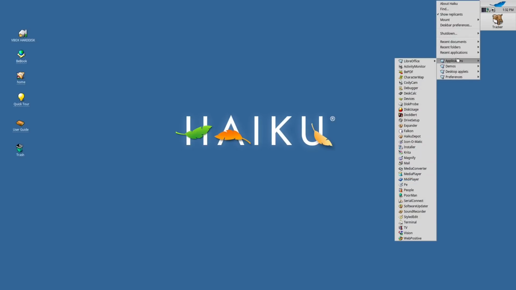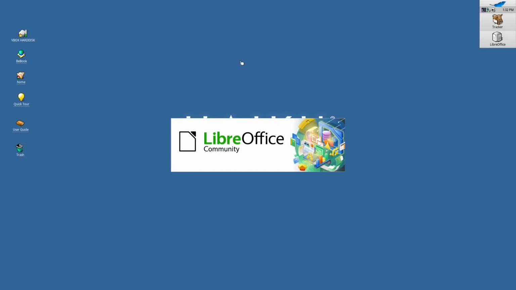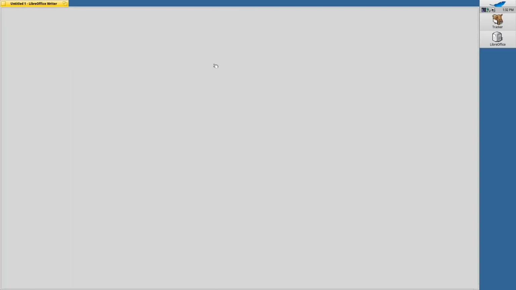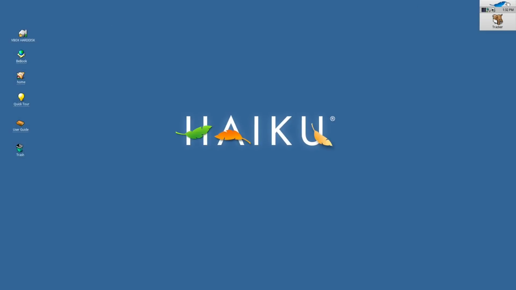One of the things that I have installed is the entire LibreOffice pack. And if I just open Writer there, it takes a little while to open, but you'll see exactly what I mean. Here we go. So all of LibreOffice is installed, so that's all good. And I go up here. It seems a little bit weird to shut it down, but it's actually up here. I click on that to shut it down.